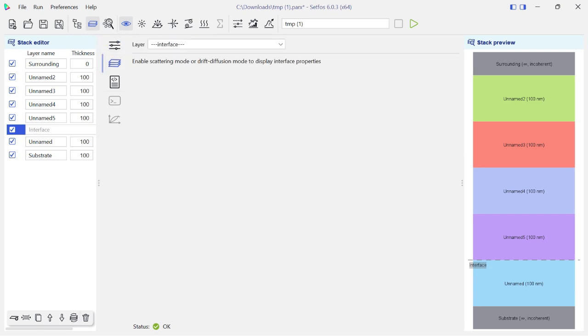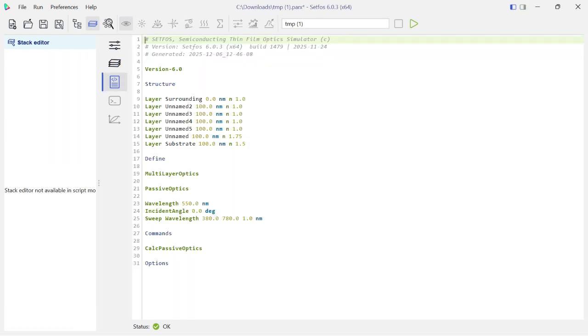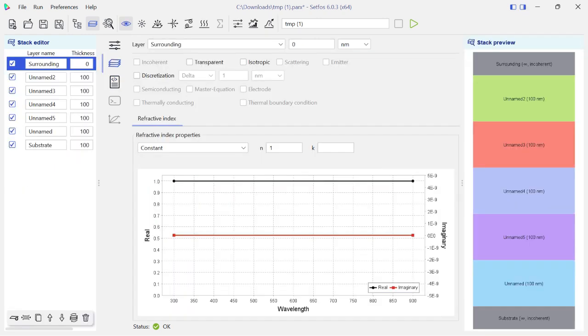For the modules, layer structures, you can also see on these tabs, and there is a script mode, and a console view that is active when the layer stack has been created and you have run these files, and a result view. Now I'm going to create the OLED stack from the research paper.